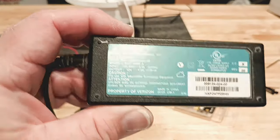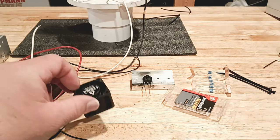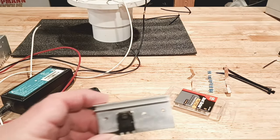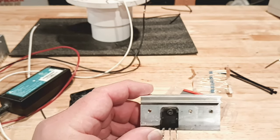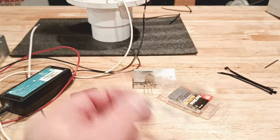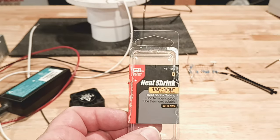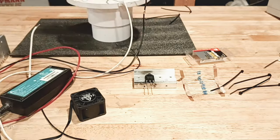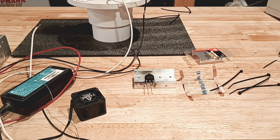Here's a power supply — 12 volts, 1.5 amps — and that's just going to power our little fan, which goes to our heat sink. We have a heat sink. We have our MOSFET here; the MOSFET is a 2SA1962. I'll put it on the schematic. We have a 47k ohm resistor, some heat shrink — 1/8 to 1/16 — a couple of twist ties, and a soldering iron with solder. And we're good to go.